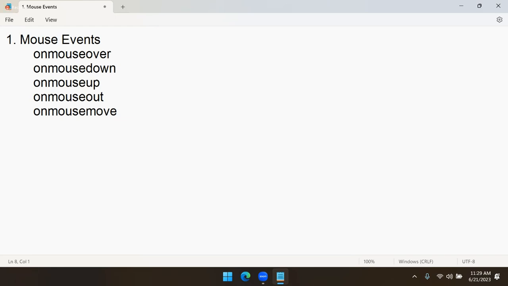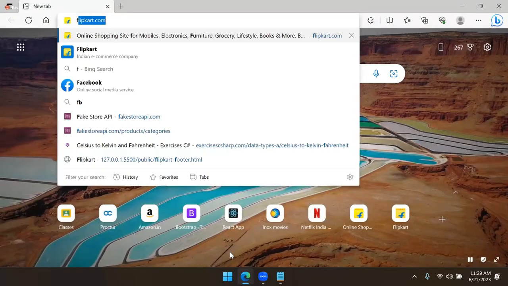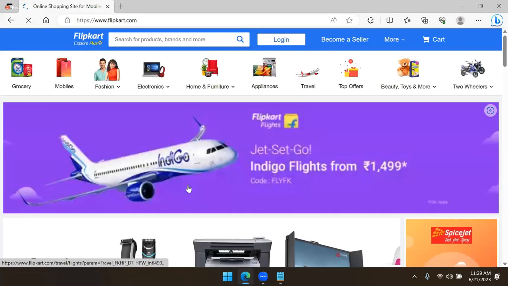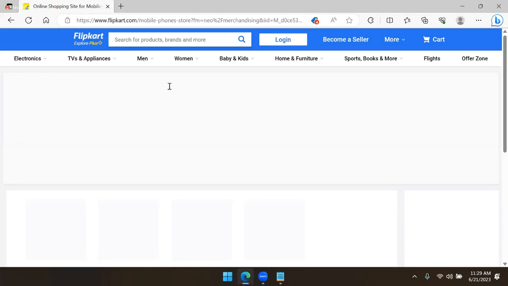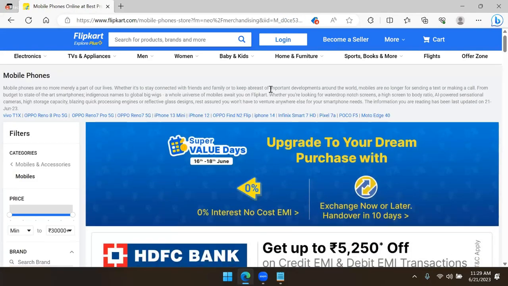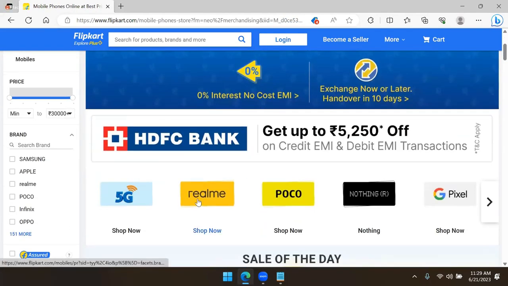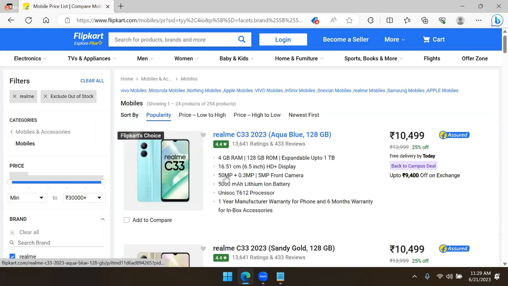Basically, suppose we have some websites, suppose this is Flipkart, and you can see some mobiles and some mobile related information.